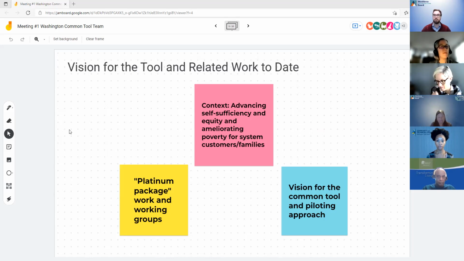The way that they're very different, the Platinum Package tool is really meant to just be a level set for participants when they come into a one-stop that gives them a guide to some of our biggest programs that they might be eligible for, just as an informative piece of what they might have access to.